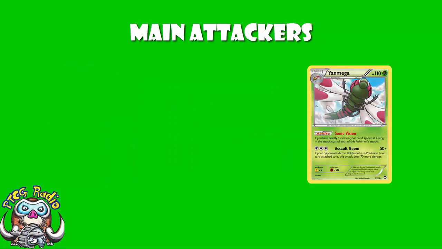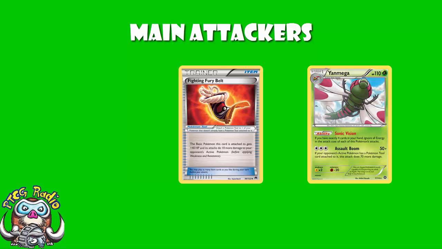But you only do 120 if your opponent's got a Pokemon tool attached. And of course, the first thing your opponent is going to do against Yanmega is stop attaching Pokemon tools. Now, this can work out in your favour. Your opponent might really want to put a Fighting Fury Belt down to increase their HP, but of course Fighting Fury Belt increases their HP by 40, and your attack by 70. Yeah, that's not going to happen, ladies and gentlemen. I'm sorry, they're not going to do that.